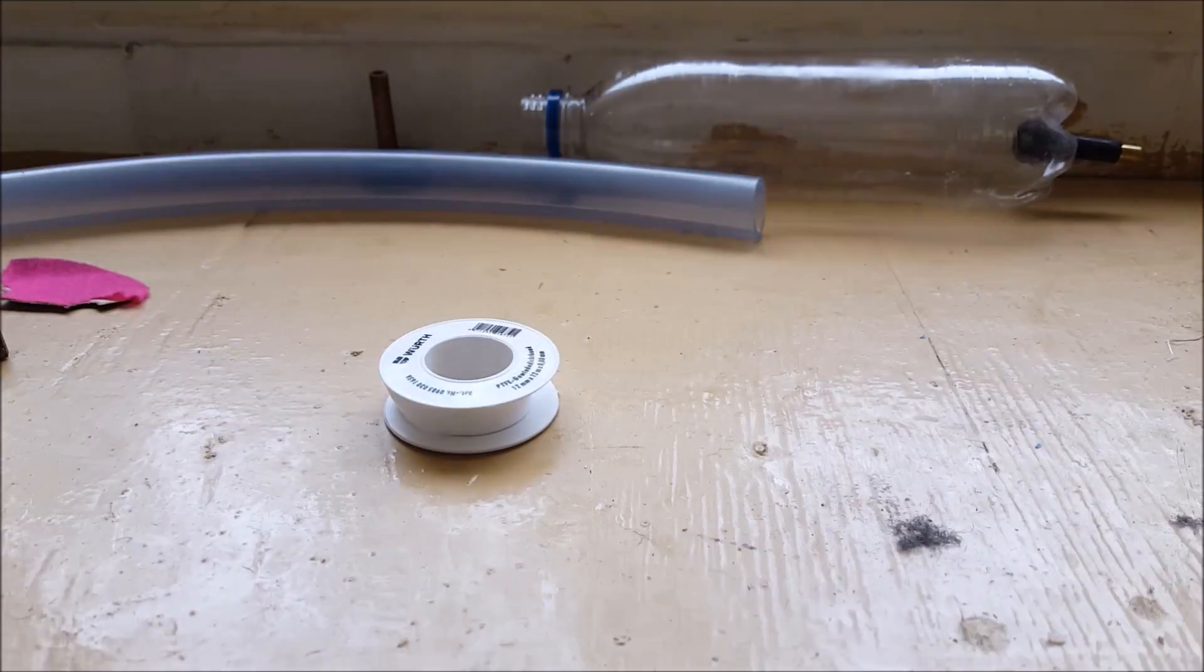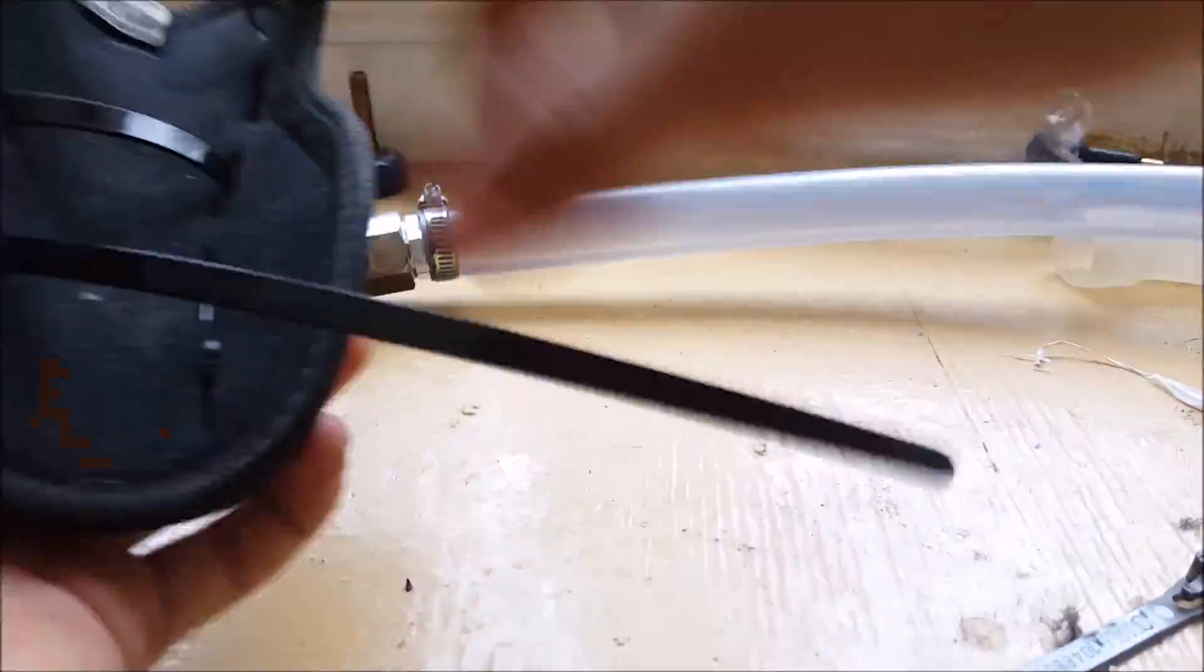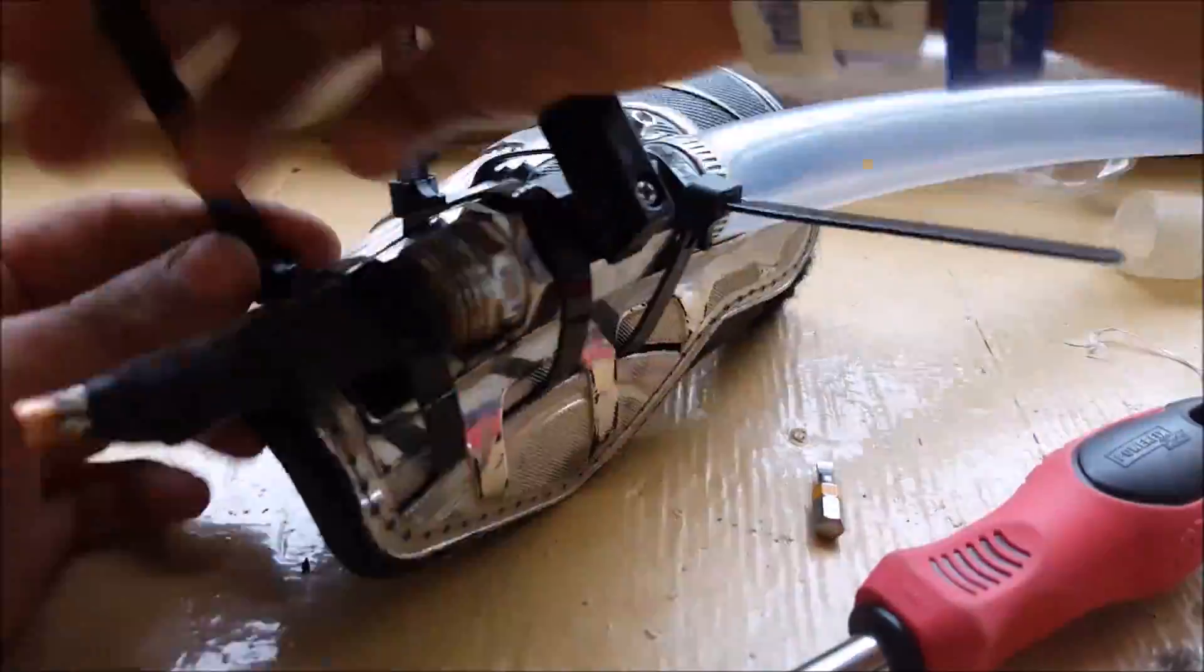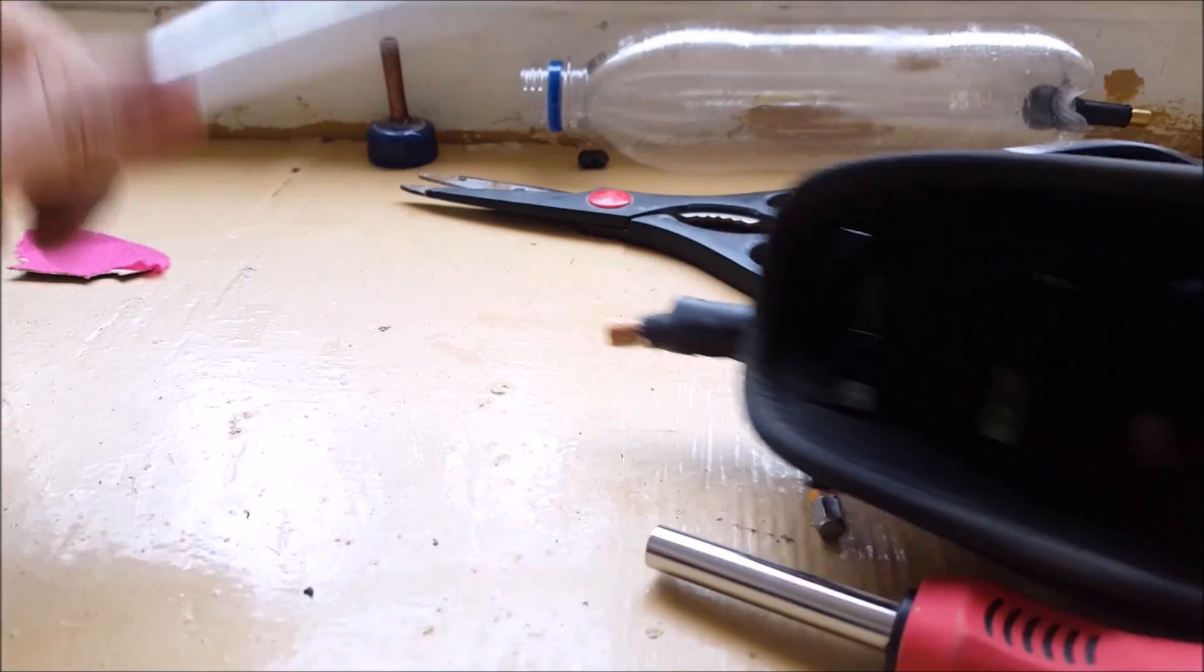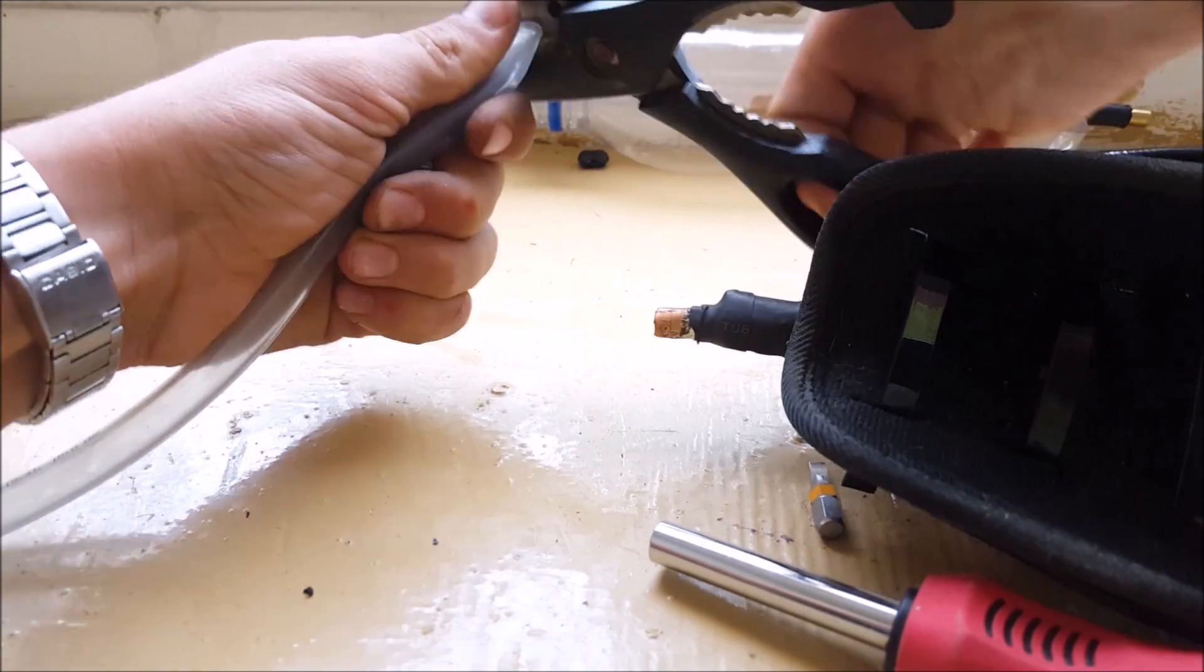We are now almost ready and what you have to do now is just to strap the attachment that we made to the top of the shin guard. And I did that using reusable zip ties. After you are done, we just now have one more thing and some finishing touches to do.